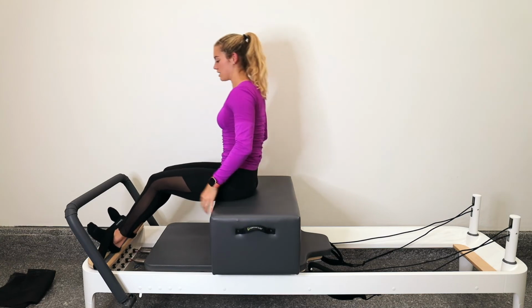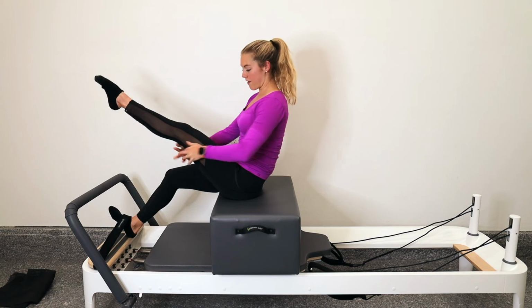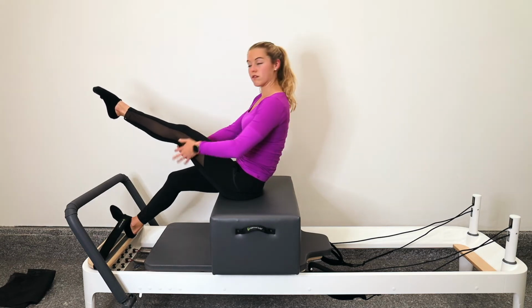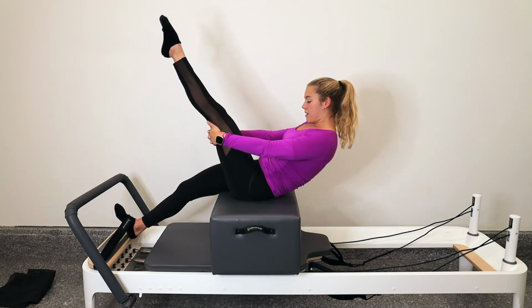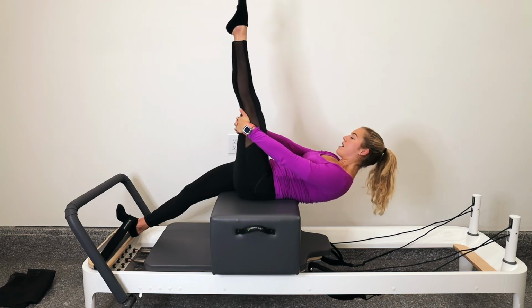So tuck the right toes, hug the back of the left thigh, extend the left leg. So you don't want your hip hiking up. So you're going to send the left hip crease forward. So from left hip bone to right hip bone, we line up. We're going to extend the leg, point the toes, and curl back. Make sure that low back makes contact with the mat.